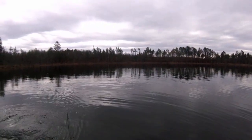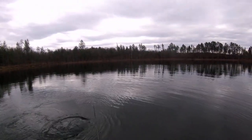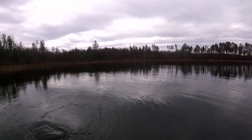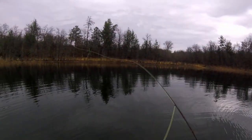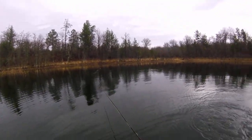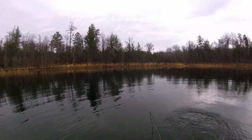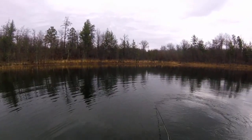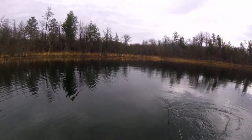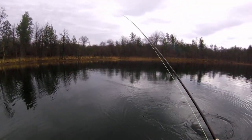It's a little cloudy, overcast, a little drizzly, which is really good for fishing. And we're going to see what we can find here this afternoon. I don't want to be harping on it, but that's what makes this area so amazing, is there's water everywhere. So come along with me today and let's see what we can find here.